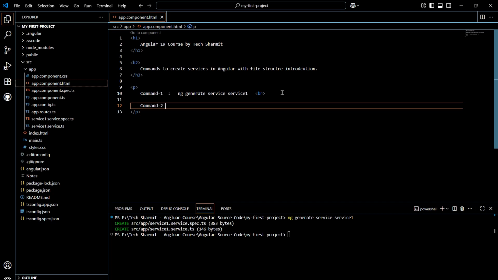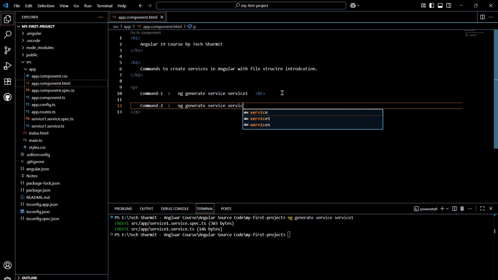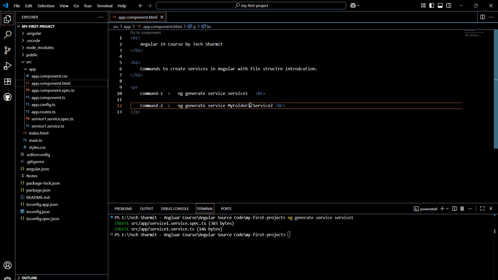So command 2 colon, then we will write here ng, which is Angular, generate, then we will write here service, then service2, but this time we want to create it in a folder, so we will write here my folder 1, then slash, and then you can put the name of the service you want to create. So I want to create it as a service with the name service2, and you can give it a BR tag, just to show you as a note. Okay, perfect. So this is ready.